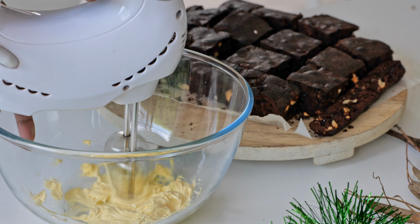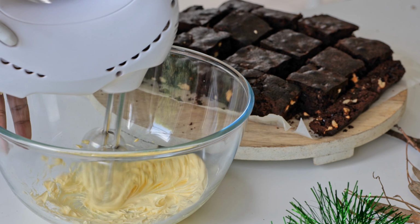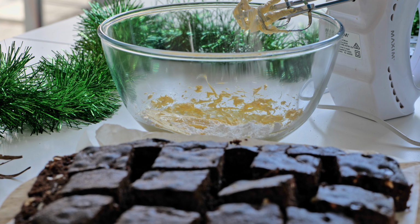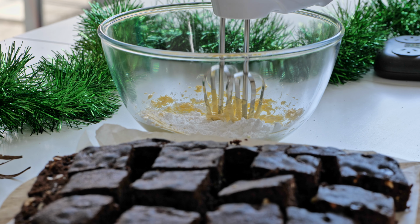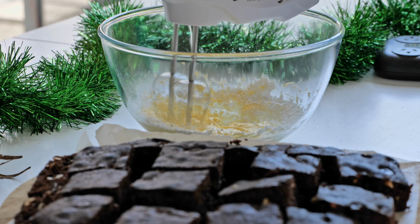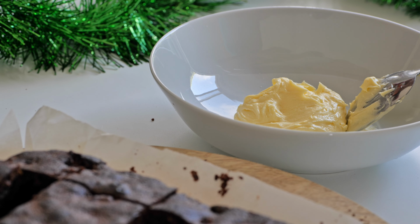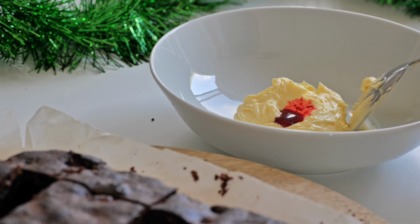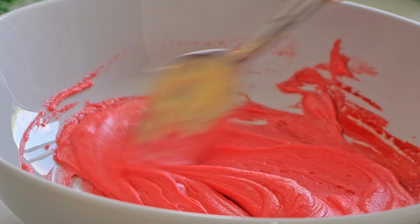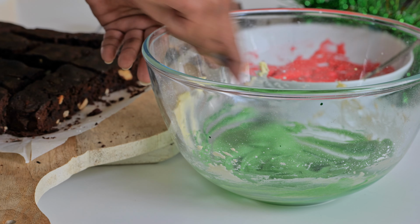Then we can start making our buttercream icing. Beat butter until it becomes soft and pale in color, and then gradually add icing sugar until it reaches your desired consistency. Get around 2 tablespoons of icing into another bowl and mix red coloring in it. Add few drops of green coloring to the rest of your icing.